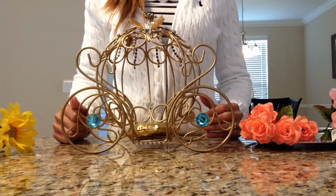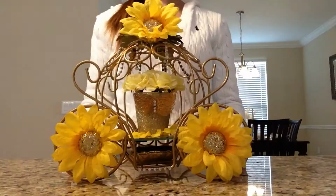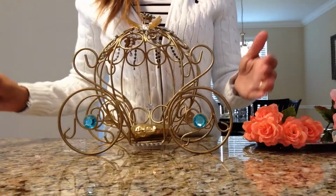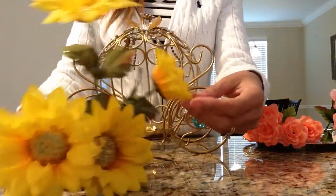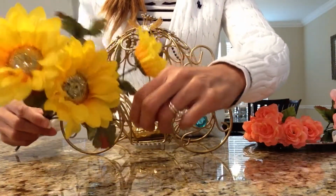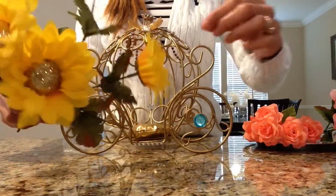In this video, I'll be turning this Cinderella carriage into this beautiful floral carriage. Let's get started. Now to decorate my carriage, what I'll be using are these beautiful sunflowers, which I actually found at the Dollar Tree.